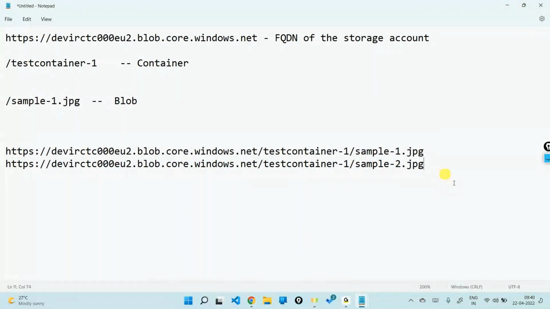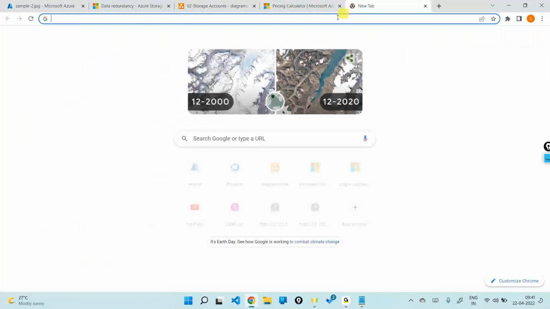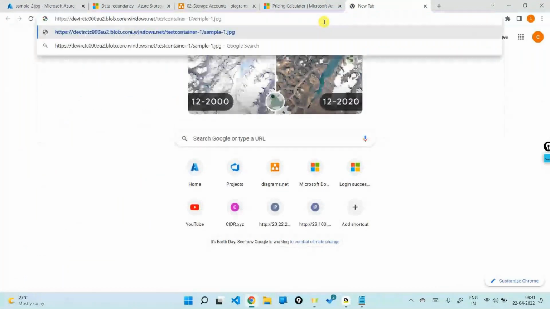So let's go here, get this particular blob. And now I'm telling you, I gave you this particular URL. You're a developer in my organization. You are interested to download one particular file onto your own local machine because you're doing some testing out there, so you need this particular file. So I'll just copy this out, give it to you, and tell you it's available over the internet. Please go ahead and download it. So you go to the internet, paste this URL at your browser and hit enter.